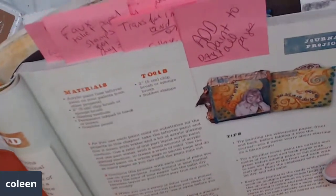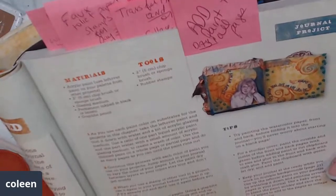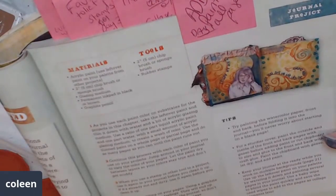I think I'm just going to do that scribble scrabble writing, so you think about what you want to write, but you just scribble it. You can't really read it.